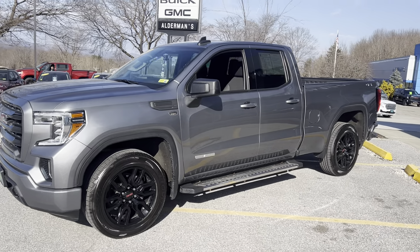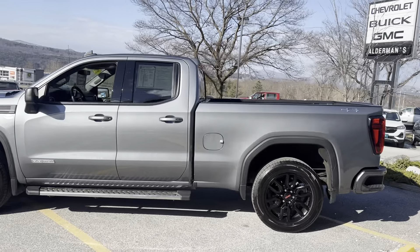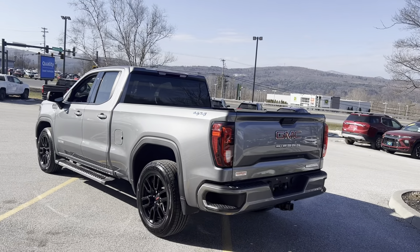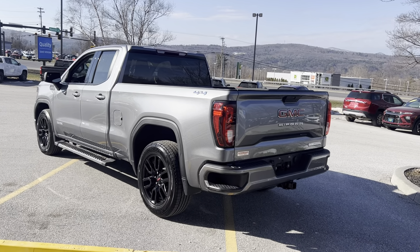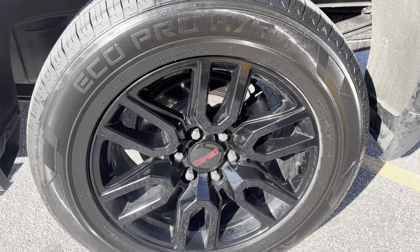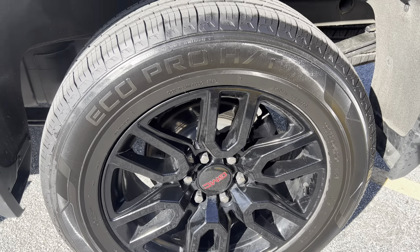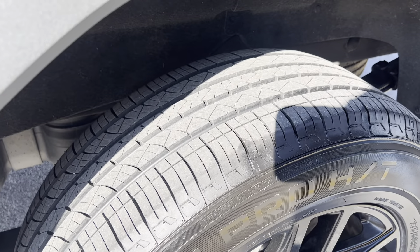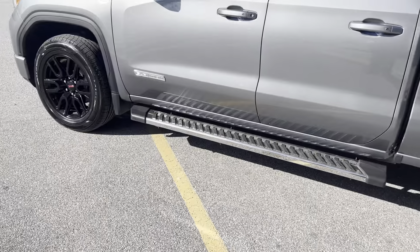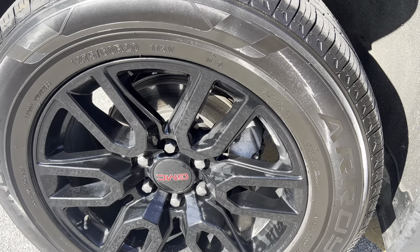This is a double cab configuration, four-wheel drive. I do love the chrome with the heavy grip running boards or assist steps there, and of course your step-up sides in the bumper. You can kind of peek into that rim and see the rotor. We do have a full Carfax history report and a service repair order on what we did to the vehicle when we took it in on trade. Pads and rotors on this vehicle look to be excellent — you could almost say the front rotor looks to be brand new.